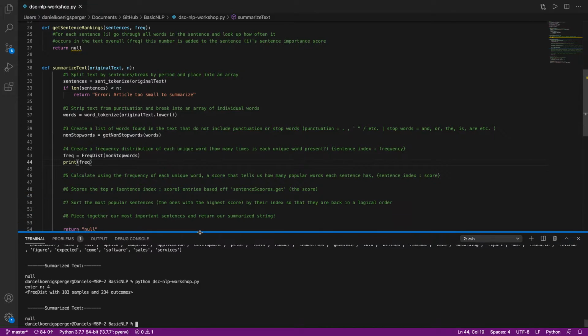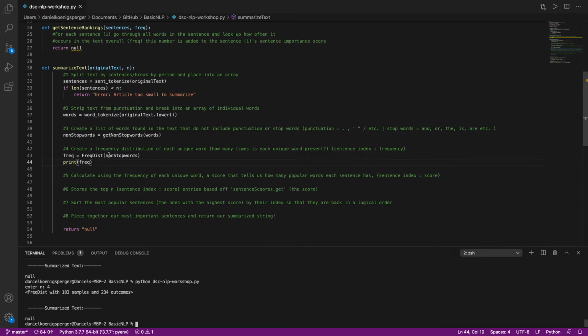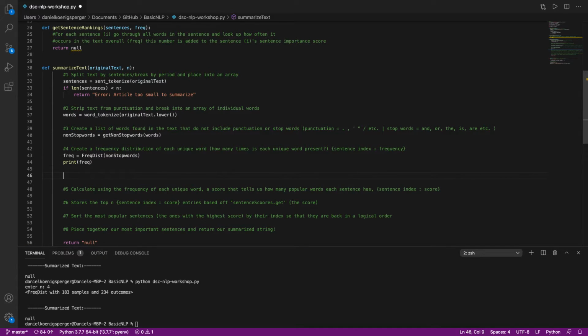Okay, I guess it can't display it. I mean, it's not too hard to imagine. I know this works, so it'll look something like this. It will have the word, I don't know, blockchain, and then however many times it occurs, right? So we'll have that in a list. I have a bunch of these together like this. And I have a different word, say it's tech, and this one occurred 10 times, right? So that's what we will get. And all of these will be unique, right? So if tech occurs 10 times, it'll gather up all the techs, add them up, put them in here one time, and that's kind of what that looks like.